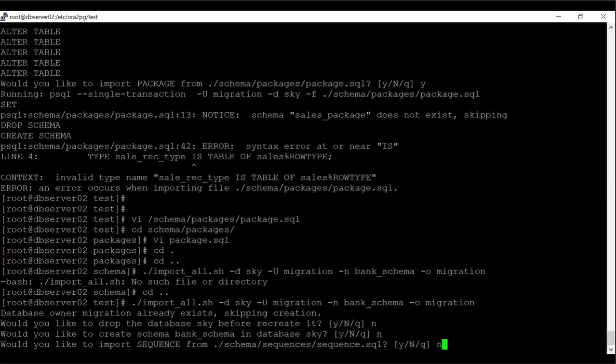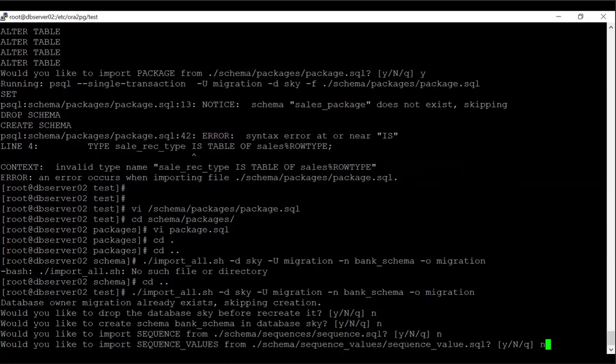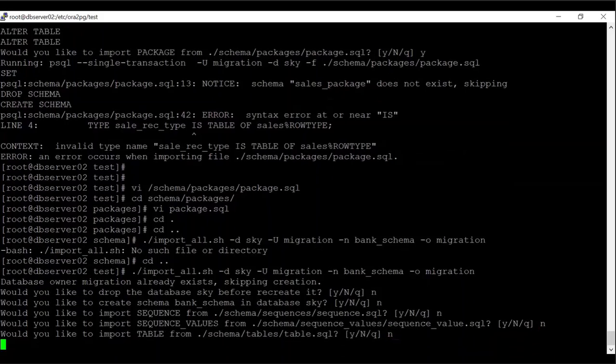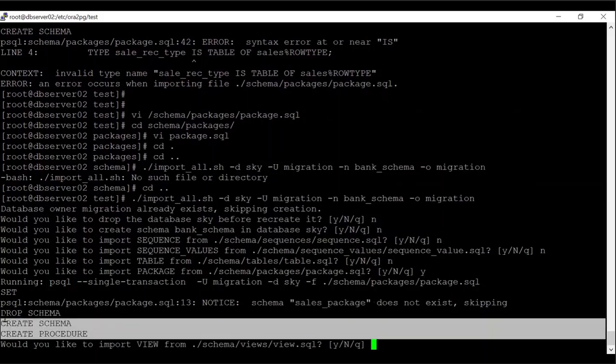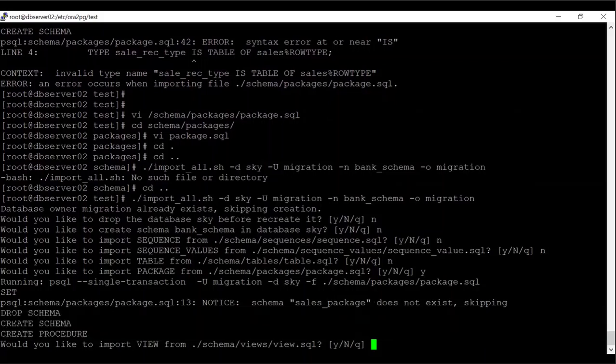I don't want sequences because the sequence values I already imported, tables I already imported. Now when you come to package, I'm going to give yes. Okay, now the package has been created. It has created the package name as the schema name, and inside the schema it creates all the procedures and functions whatever you have in the package.